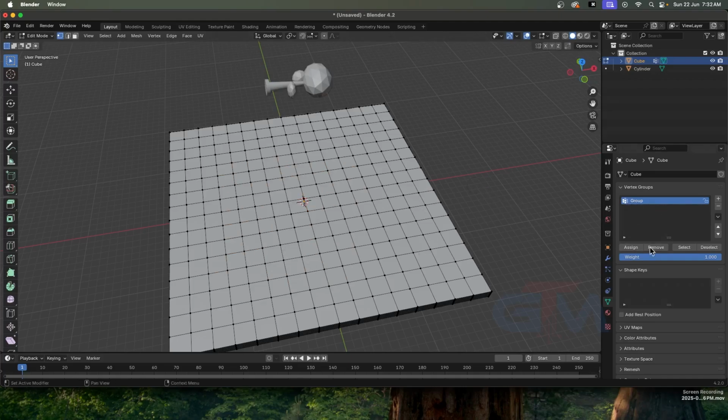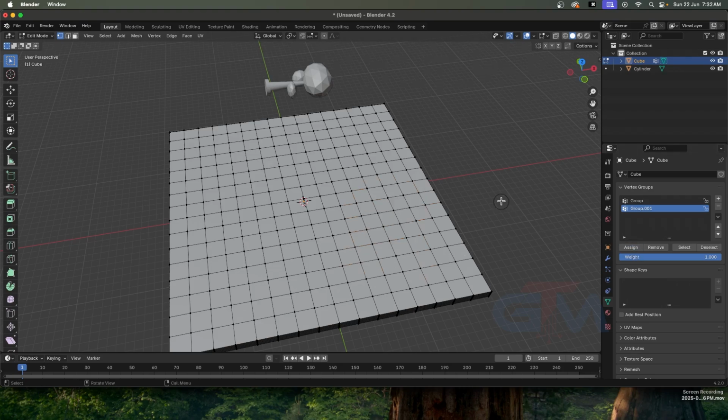Now if you want to confirm it, you can just unselect and hit select here, and you can create multiple groups. So this is a group, and this is one more group, group 001. I will select these vertices, and I will hit assign.